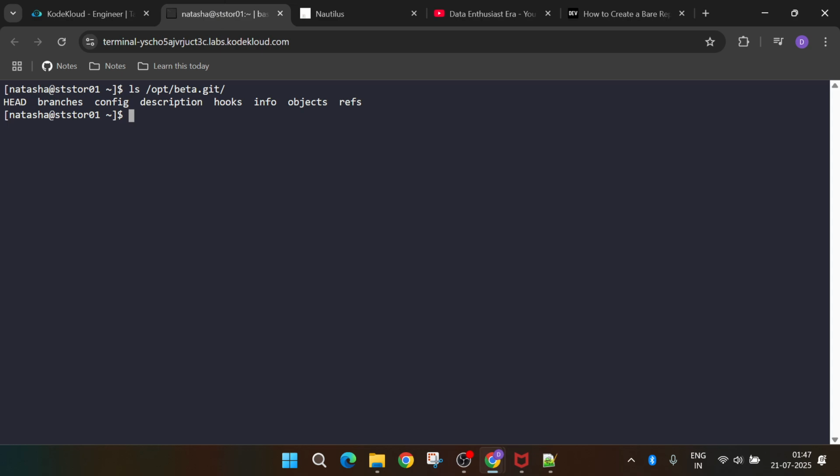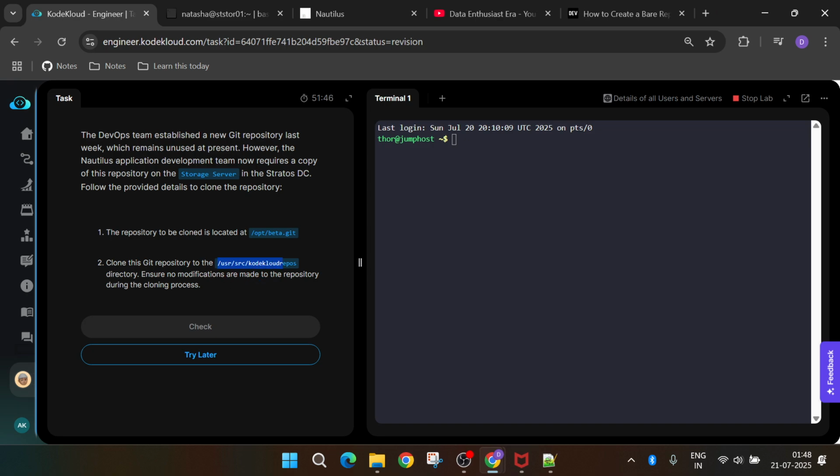Alright, I have logged into that storage server. Now the dev team wants a copy under this path, right?